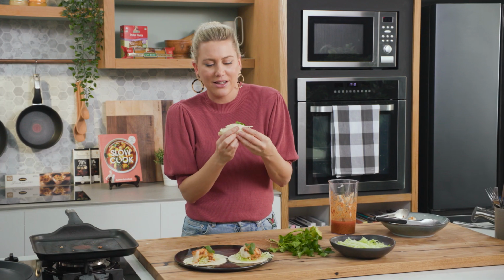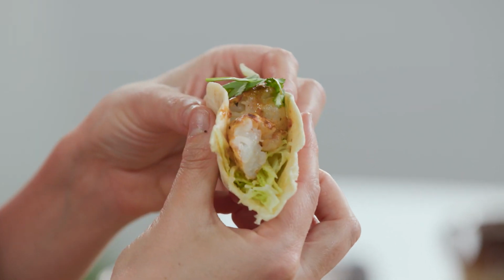It's the textures that I love so much. The soft tortilla, crunchy lettuce, and well, those bugs, crunchy on the outside, sweet and soft in the center. Just a delight to eat.